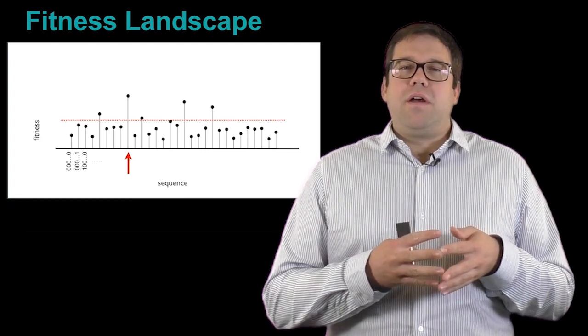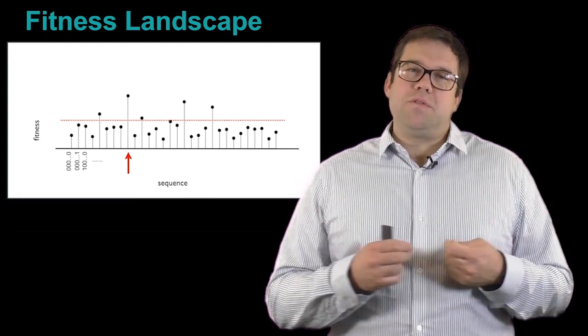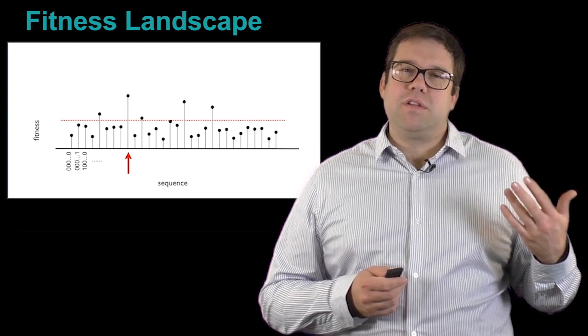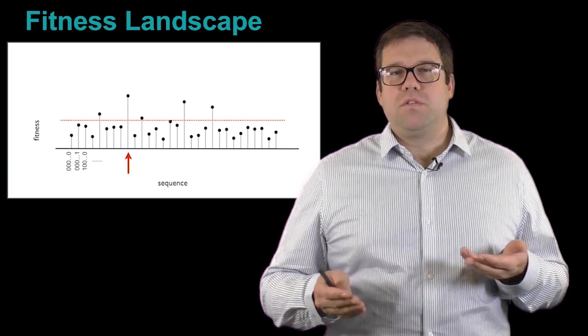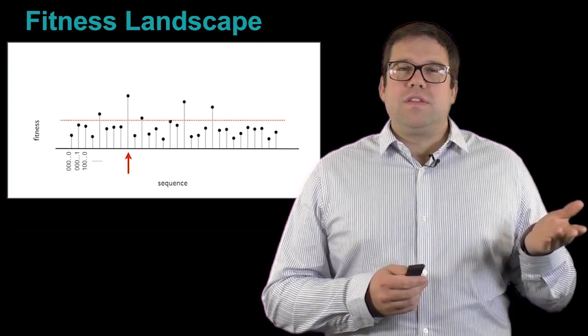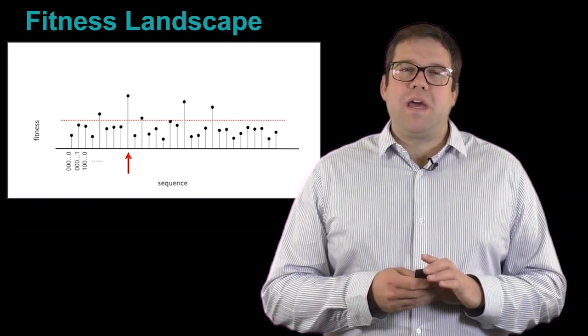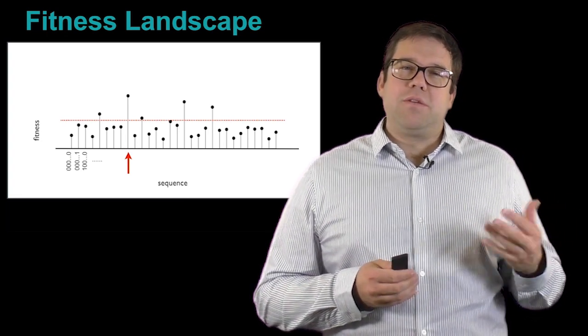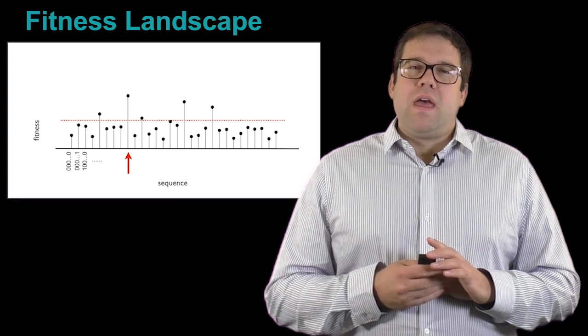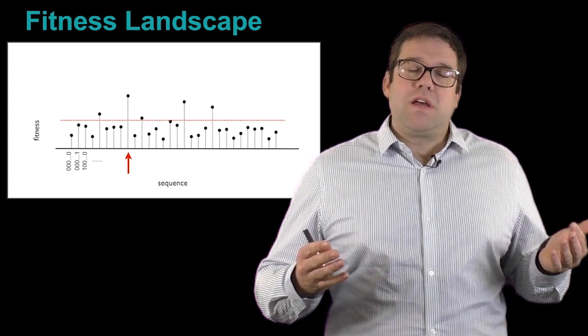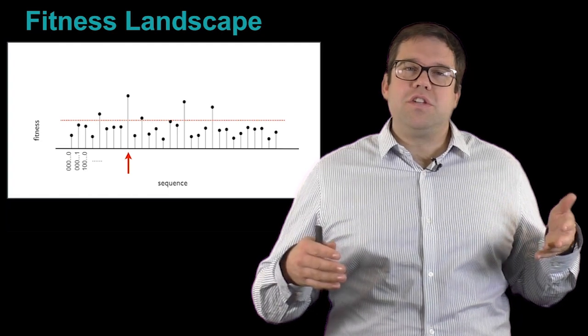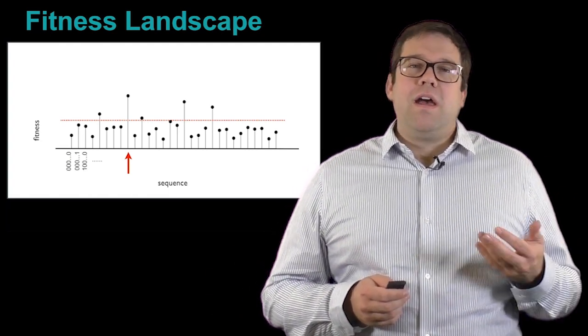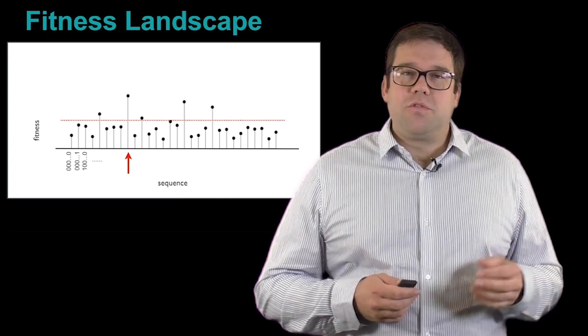Fitness here would mean something like the relative growth rates of all of these different genomes. We now have turned this high-dimensional problem into a one-dimensional problem of this fitness landscape where we're just assigning how fast everything grows as a function of what genome it has. You can see that in this case, there's a maximum growth rate, a point in this fitness landscape where the peak reaches a maximum value. We might expect that over long periods of time, evolution finds some way to select for that genome over all the rest because it's growing more quickly. Said another way, it has an advantage over all of the other genomes.